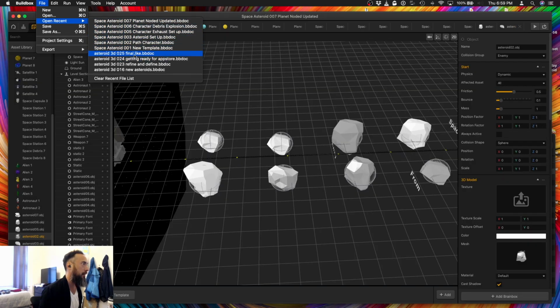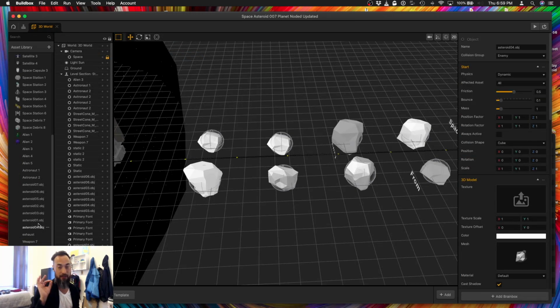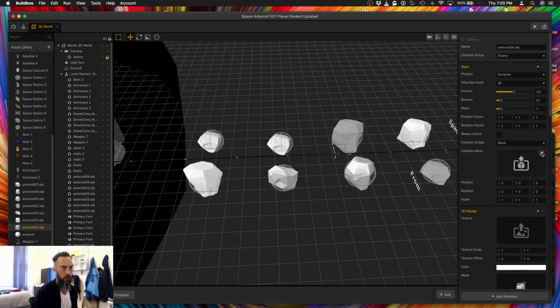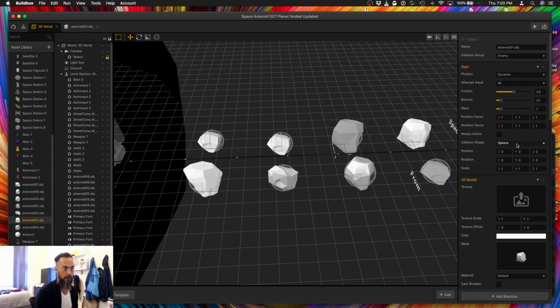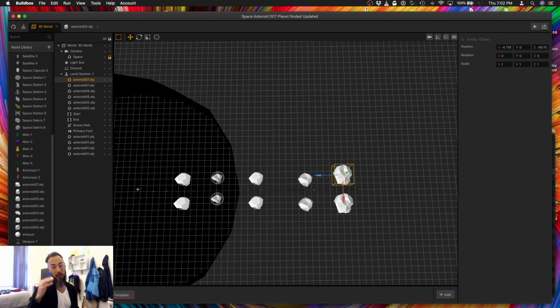Kind of want to see what I did in this. For all the asteroids, I'm going to go ahead and update the start collision shape to the actual mesh itself. Here we go, start, collision shape, mesh is asteroid number 4. And we want the scale to be 1, 1, 1, and then that will put the collision shape around the asteroid like a glove, which will make any collision easily register, then causing the if collide with enemy to also register. So start, mesh, asteroid 0, 1, right, there it is. Select that, and now we're going to play test again.